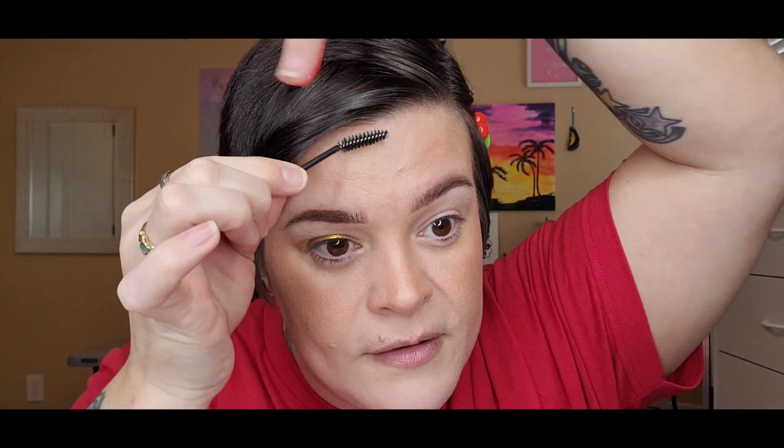And especially if I have my hair pulled back because I'm trying to showcase eyeshadows or whatever, I literally take this, y'all, and I run it through my hair. And it just makes it look super sleek. It makes it look shiny. I have no freaking flyaways. I am obsessed with this for my hair. So if you happen to get this and you were like me and you're like, it was a little bit too much for my brows, you use it on your hair. I'm obsessed with it. I love it, and I'm gonna keep on using it.